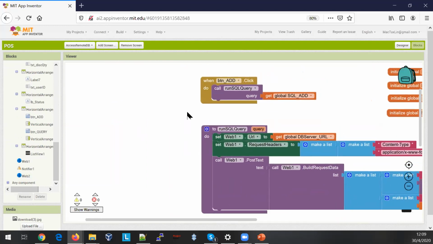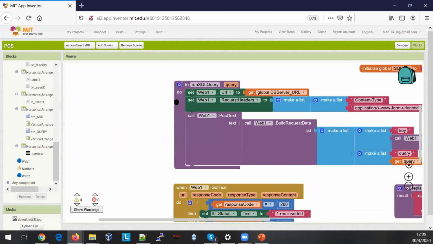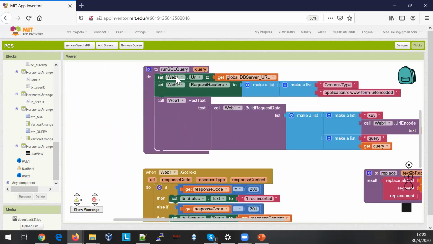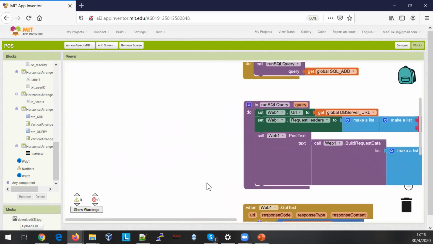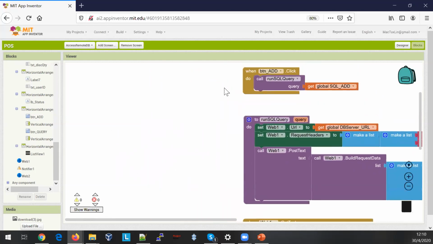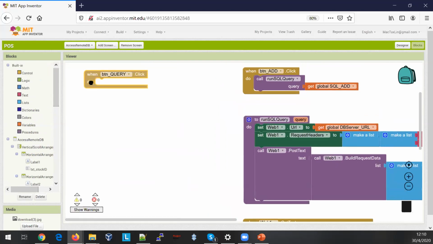So what we want to do is that, you see, for the add button, I run this SQL query, right? And when you do this, you're actually running this whole process. So when you run this process, you're actually using web 1. But when you do web 1, you need to wait for web 1's got text. So if you want to have another feature, we'll do this. Now we want to do query. So click down the query.